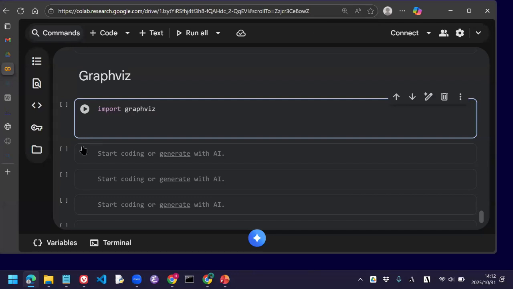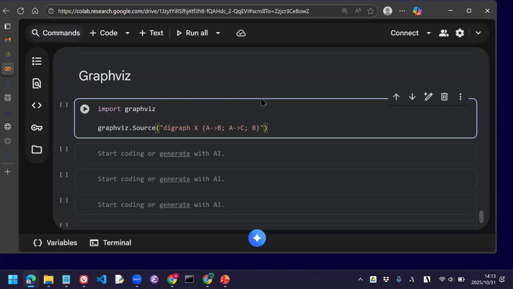And then, very easily, one way to do that is graphviz dot source. We give source, and here we give a string. So say digraph, name is say x, and curly bracket, say A goes to B, semicolon, A goes to C, semicolon.